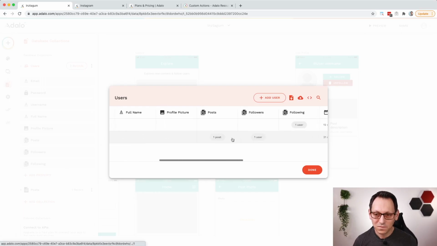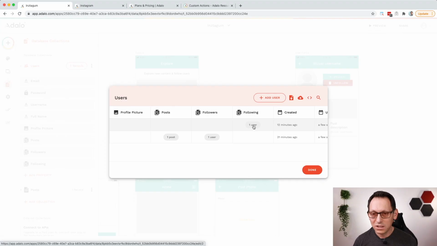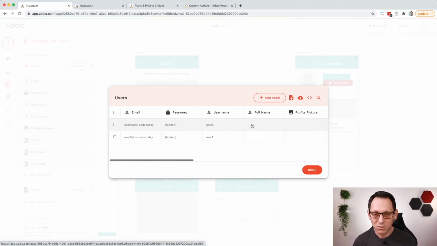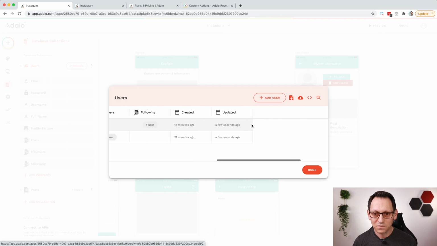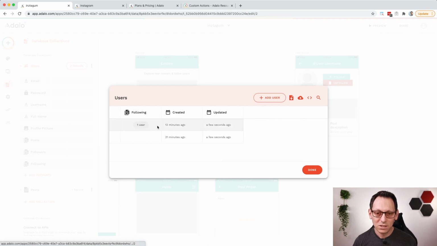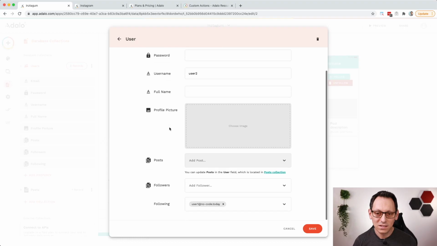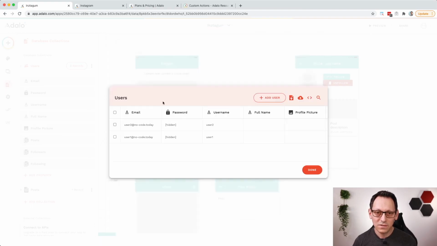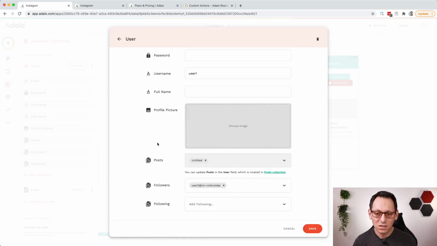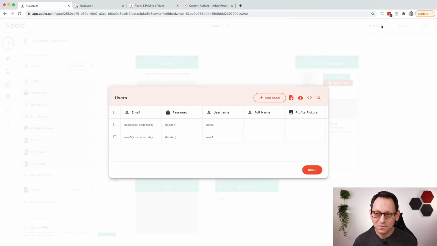So, you see, one user is following the other and the other one has a follower. That's really cool. So I was actually user 2, right? So if I click on this one, I can see the record and I can see that I'm following user 1. That's cool. And if I click on the other record here, then user 1 has a follower, which is user 2. Perfect. So this should work out nicely.